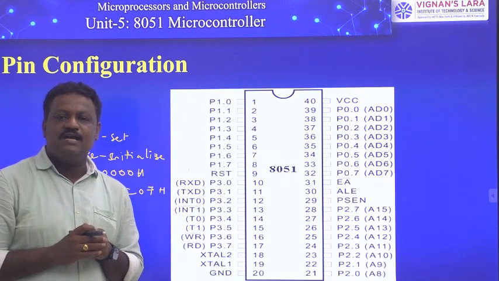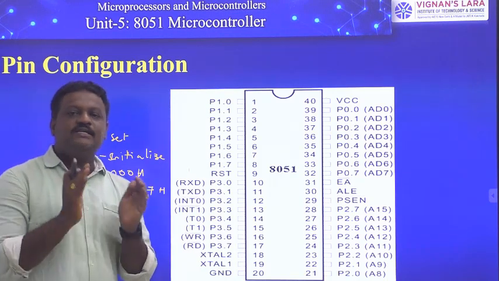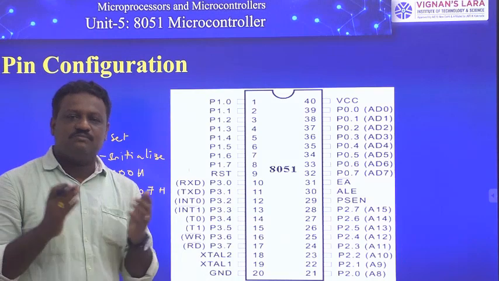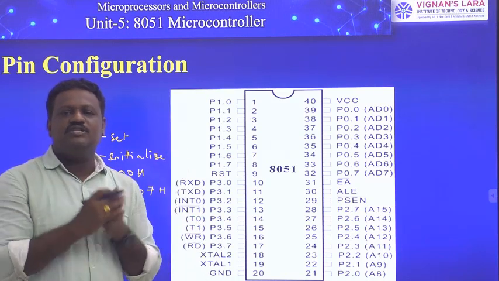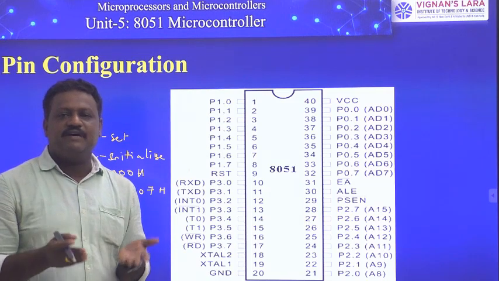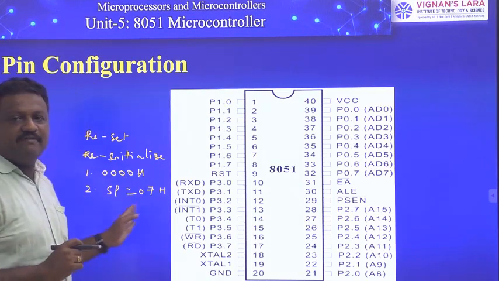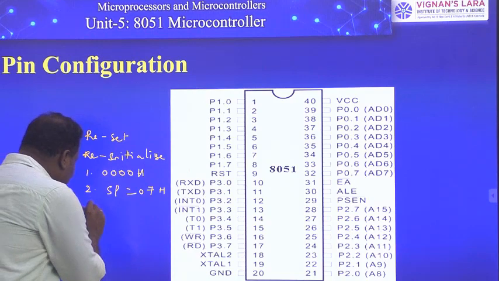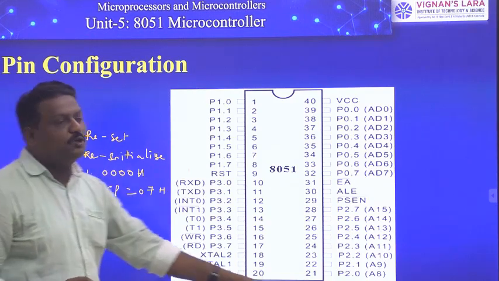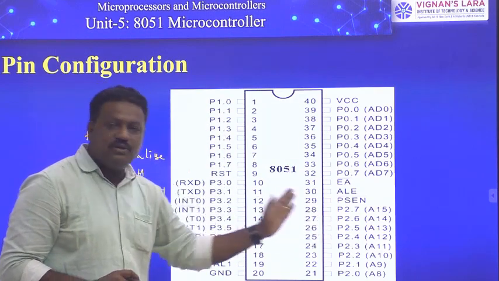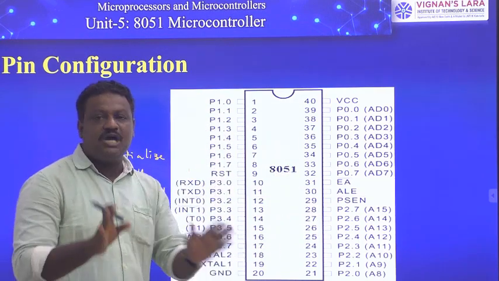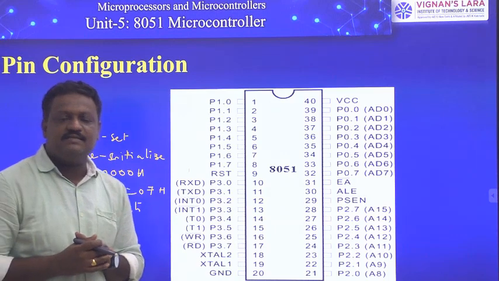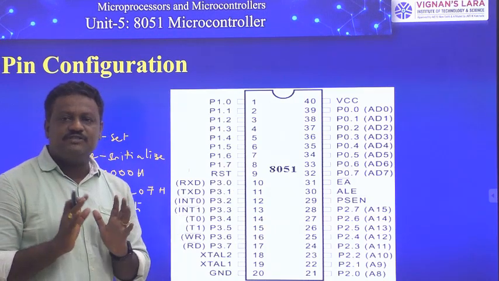So my second point is, once your 8051 resets, all internal registers are loaded with their initial values. That means initial values may not always be 0. Most of your registers are loaded with 0, but some of them have an initial value that is not 0. The best example is the stack pointer, whose initial value is 07H. It is not 00H. And coming to the third point, your 8051 has 4 ports: port 0, port 1, port 2 and port 3. These 4 ports are defined as input ports once your 8051 is reset.